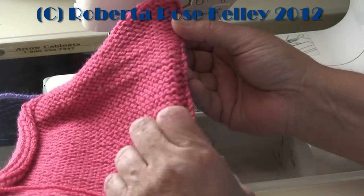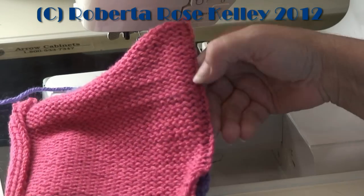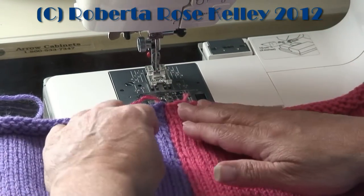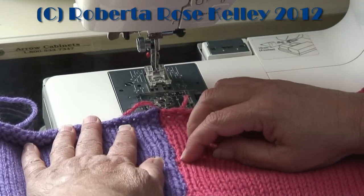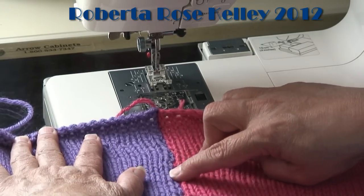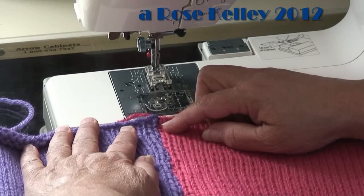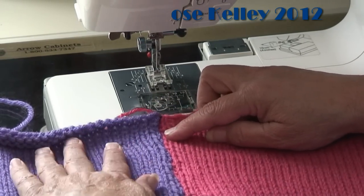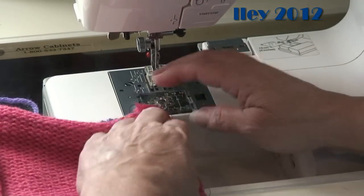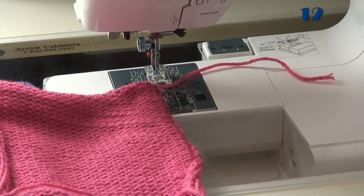I only went down so far, then cut the thread — I'm not sure if you can see the black thread in there. I tried using a different color so you could see it. But when I open it up — geez, that looks nice! If I stretch it I can see that part of the left stitch of the pink is a little bit too close to the right side of the purple. Up here looks a lot better, so when I had it at 3.0 it did work out better. Try a sample first and look at your material as you're sewing so you can make a note of what you need to do if you're going to sew a sweater together this way.